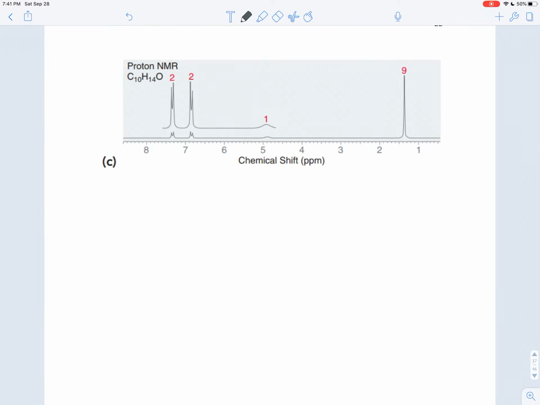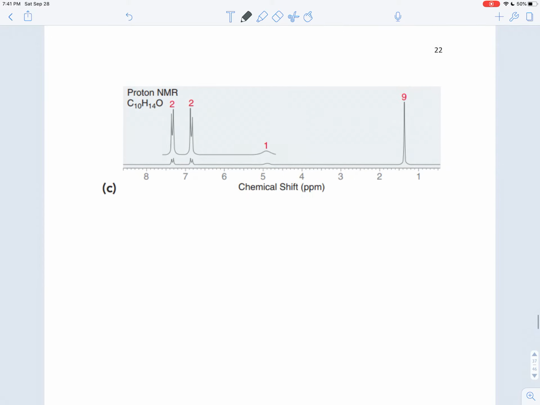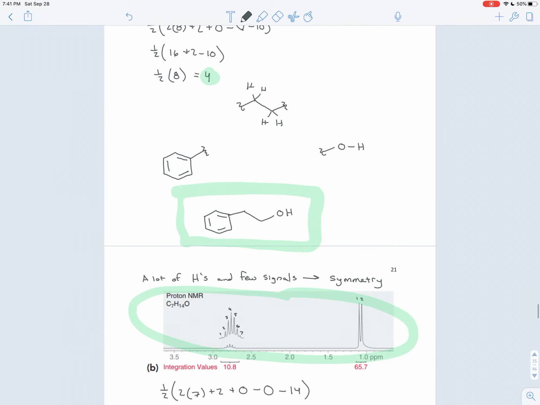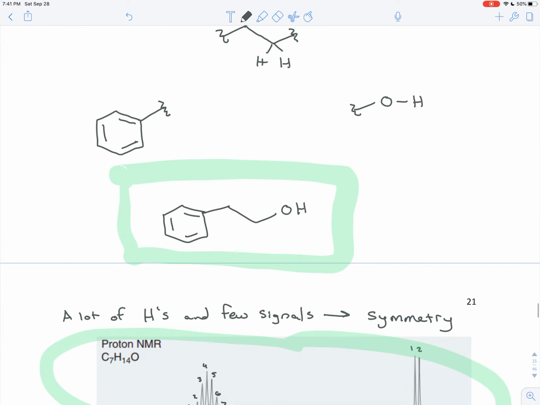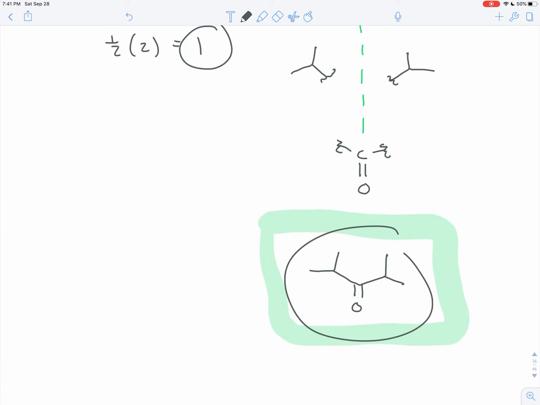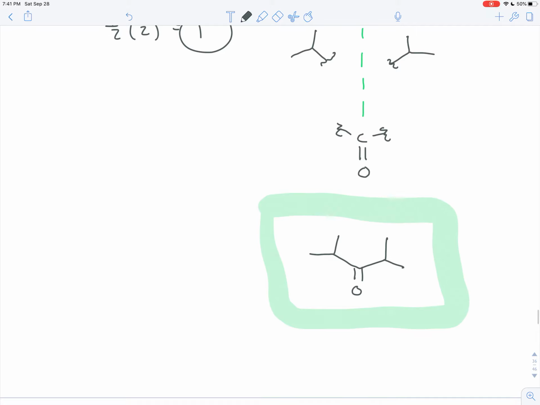Okay, let's try C. So they give you this molecular formula. That's something you would get from a mass spectrum. Oh, and while we're at it, there are ways you can confirm whether you have these molecules. And remember, you can confirm whether you have these using IR spectroscopy. If you had this molecule, you'd have an alcohol. That would be that smooth, broad peak between 3600 and 3200. And if you wanted to check to make sure that this is actually your molecule, you can do an IR spectrum, and you would have that sharp peak at around 1700 to represent the ketone.